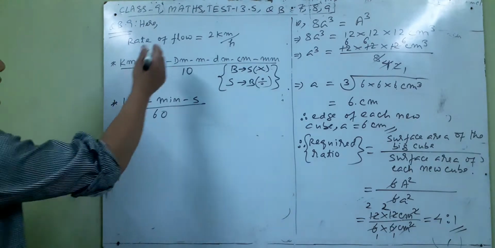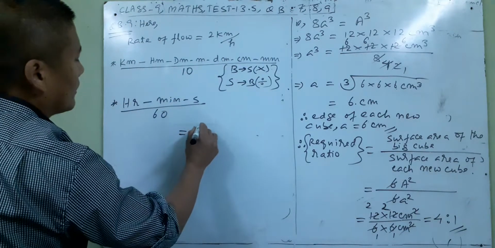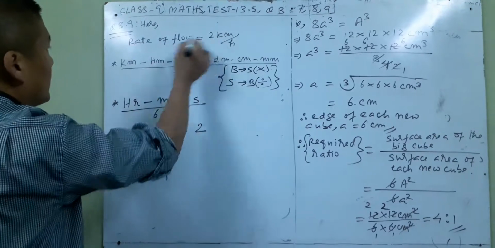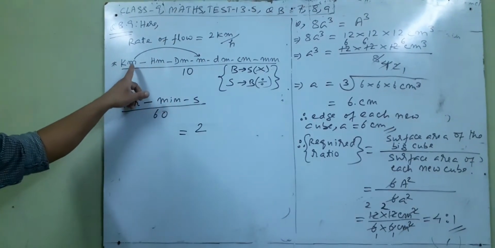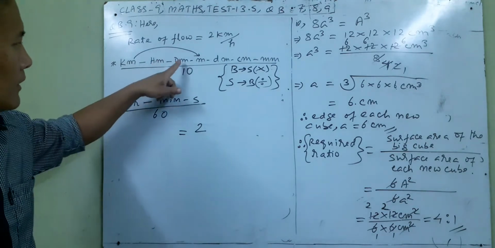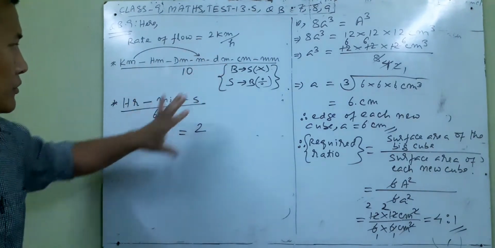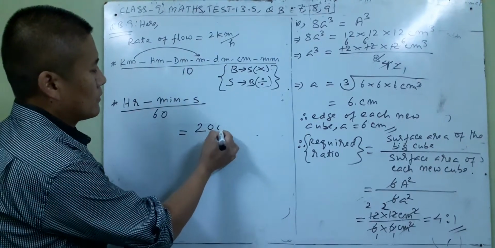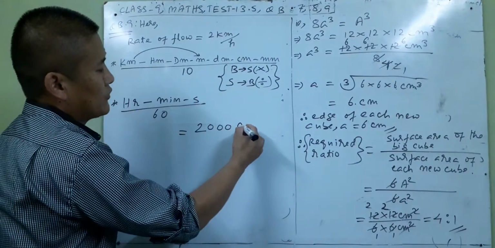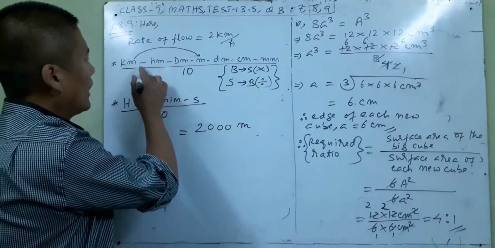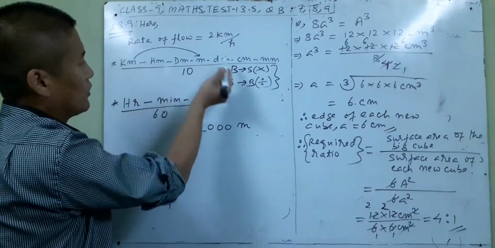Okay. So let us apply that. So that will be equal to, you want to change this kilometer here to meter. So how many places have you moved? Don't count the first one. 10, 10, 10. So 10 cubed means 3 zeros. So that is 1000. So 1000 into 2 is 2000. Then what happens is kilometer gets removed and you put meter. Then you multiply because you're changing big to small.